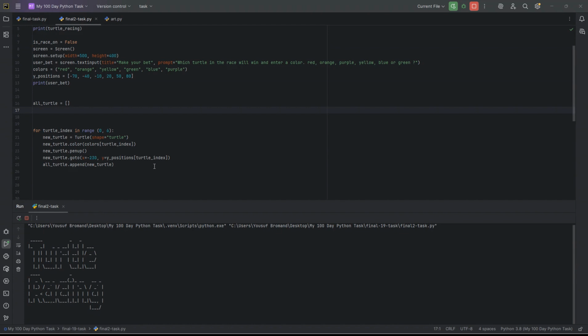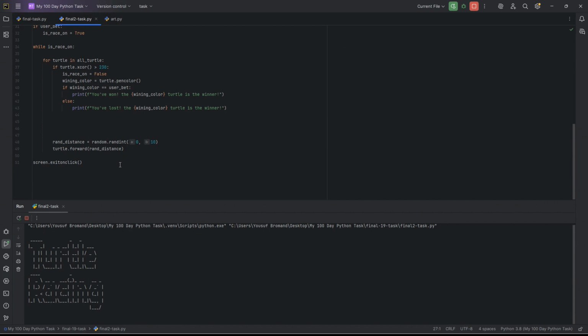We could put pen down because we'll see which one wins, but I didn't like it, but I'm going to put it, pen down, one time pen down. And then new_turtle.goto with x equal to negative 230 and y equal to y_positions at turtle_index, which are these 6 values. And then all_turtles.append(new_turtle).